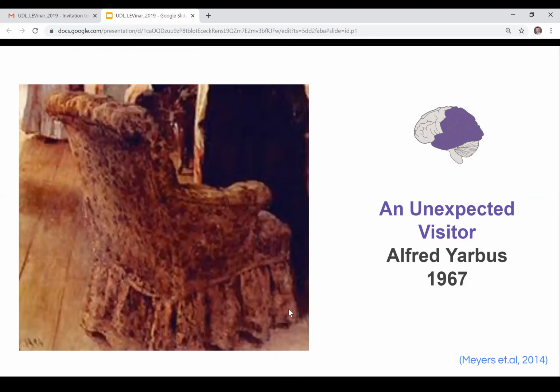Here's another example. If we zoom in on the chair, our brains categorize this as a chair. That's actually pretty remarkable considering it doesn't have the characteristics of a typical chair. I think of a chair as having 4 legs. I don't see the legs, but my brain was able to make a connection. My brain might have also categorized it into a category of furniture. So your brains are making these connections without you even necessarily consciously realizing it.